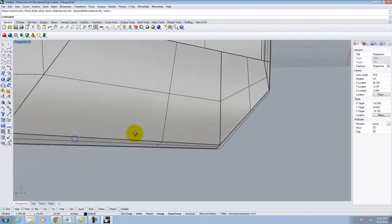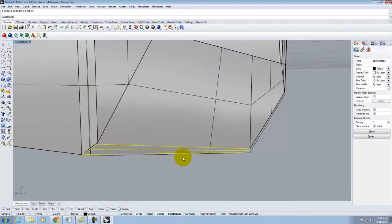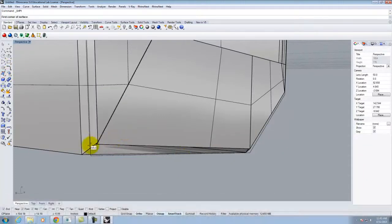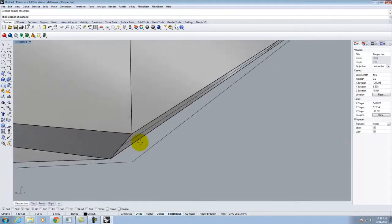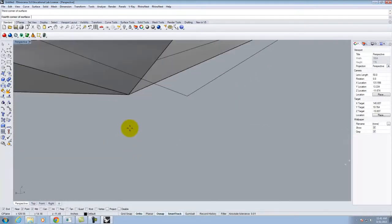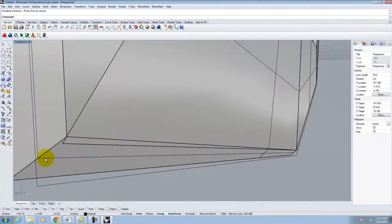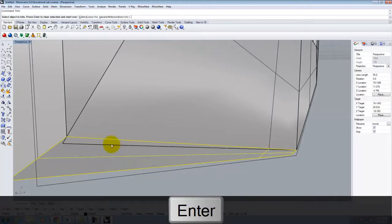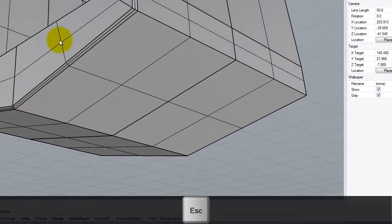The other method, which might be a little bit simpler, would be to go ahead and delete this surface that I just created and come back to my 3 or 4 corner points and say I want a surface that goes from here to there, and to right there. And when I create that, I've basically created the surface that I just made using the other method. And I can use this to then trim off that piece right there. And so now I have a watertight closed object.